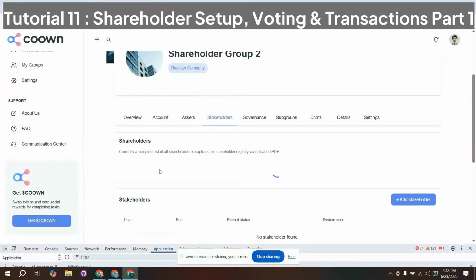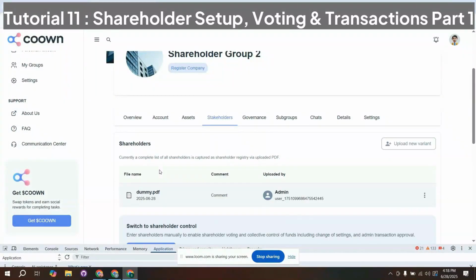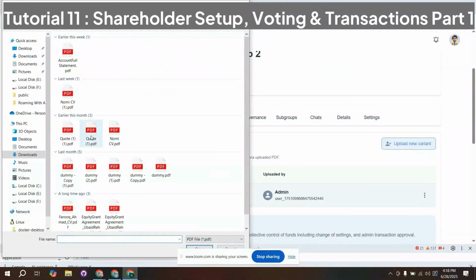Now, what we have done is we have uploaded a PDF. This PDF will be set as a shareholder book. This is not going to affect the logic of the group. However, what this will do is provide a proof of record of who the members of our application are. Later, we will go from here to shareholder records that are entered, and then they will use the logic of the group. So we can upload a couple more PDFs as well and set one of them as active. I will upload one more PDF.